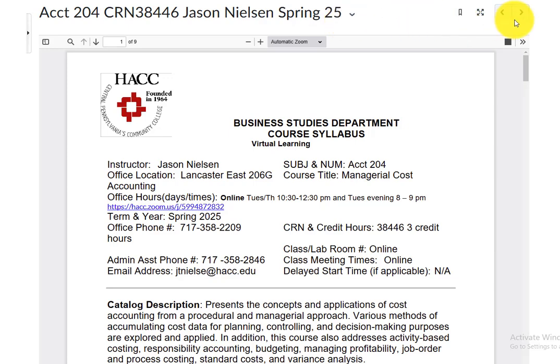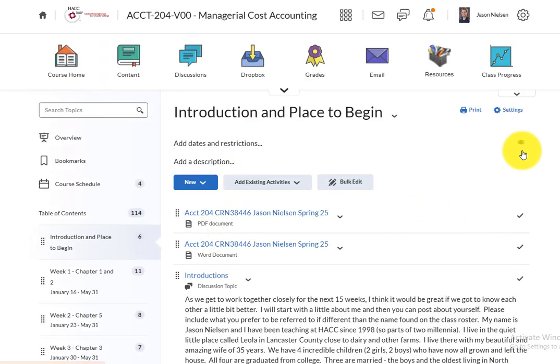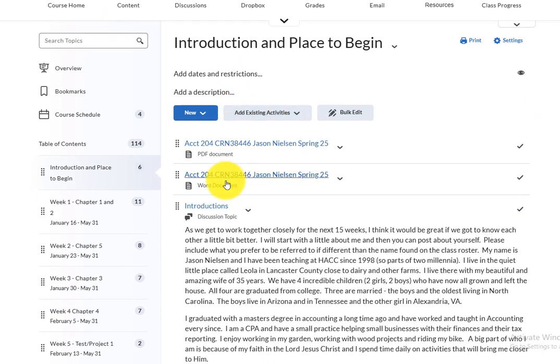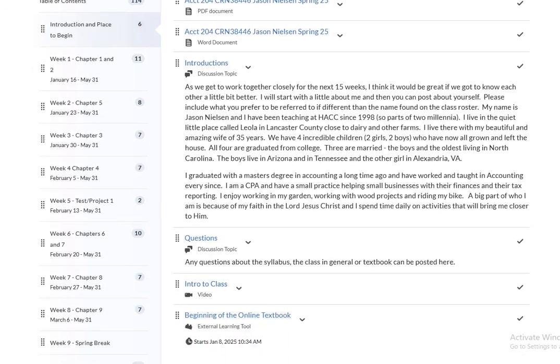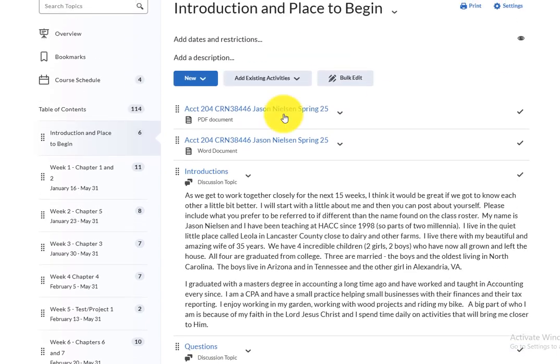So let's go back to the first module, which is the introduction, which has the syllabus and a couple of things. The introduction discussion board, a question discussion board, which there will always be as well, which isn't graded and is open the whole time, doesn't close. Okay, and then a link to your reading.